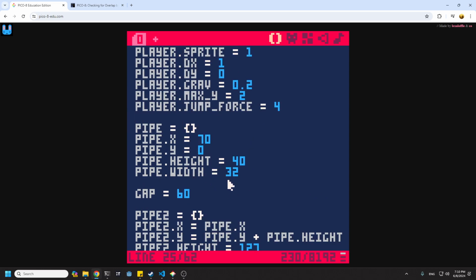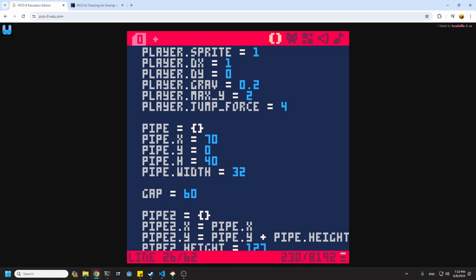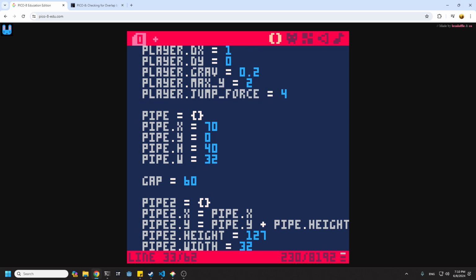Okay, no problem. We can just change that here. It makes our code shorter as well. So height, width, pipe.height, pipe.h.